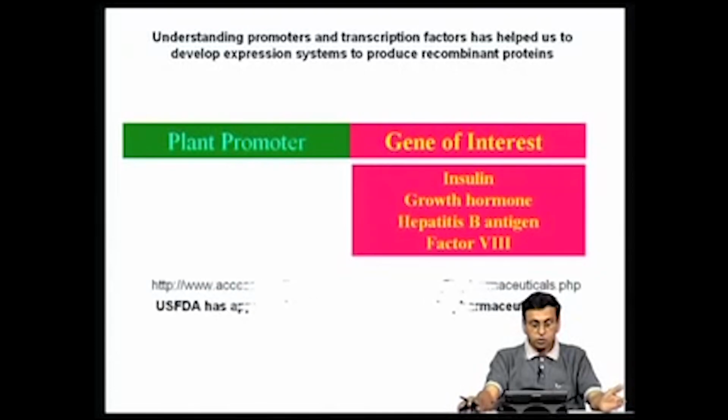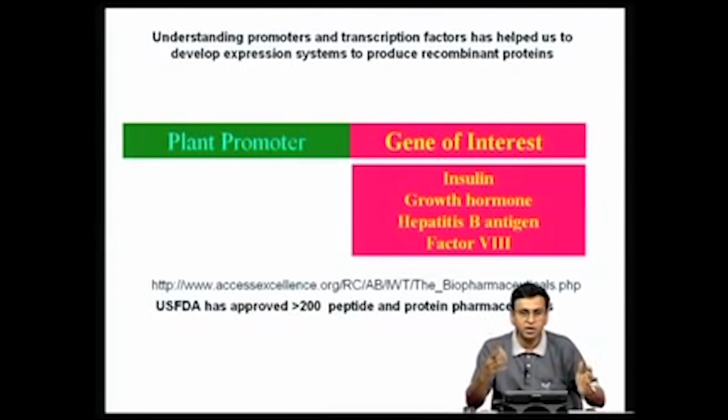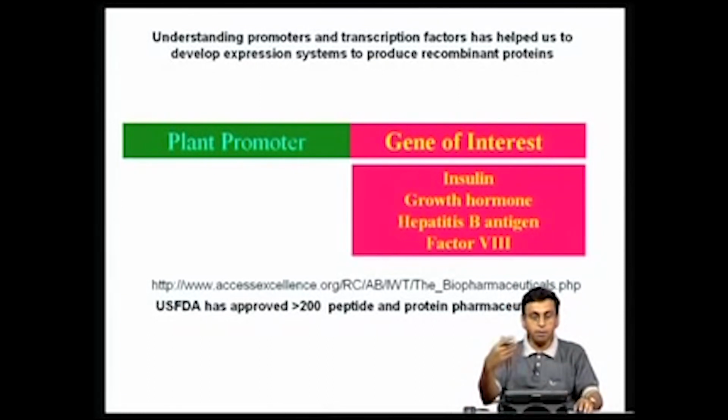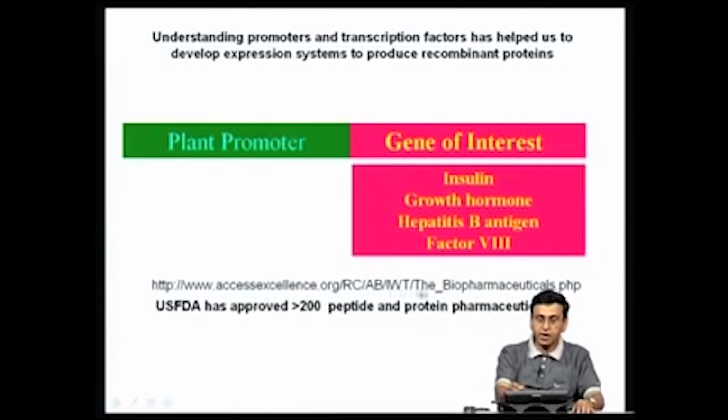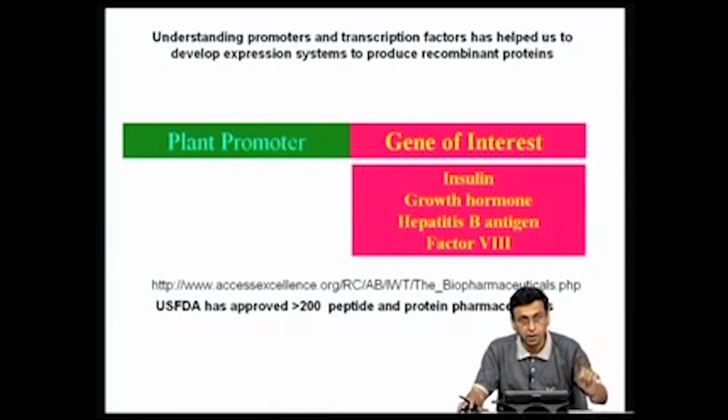And you can see, this particular ability to make recombinant proteins in an expression system of your choice has now become a billion-dollar industry. Recombinant protein production, growth hormone, hepatitis B antigen, insulin, various cytokines, there are so many useful proteins that can now be made in expression systems in mammalian cells, plant cells, insect cells, bacterial cells, and can be used for diagnostic and therapeutic purposes. And if you go to this particular website, it tells you that the US Food and Drug Administration has approved more than 200 such recombinant proteins or peptides which have been produced using this recombinant DNA technology. Okay.